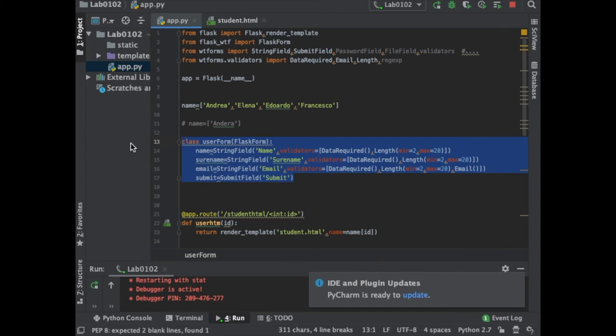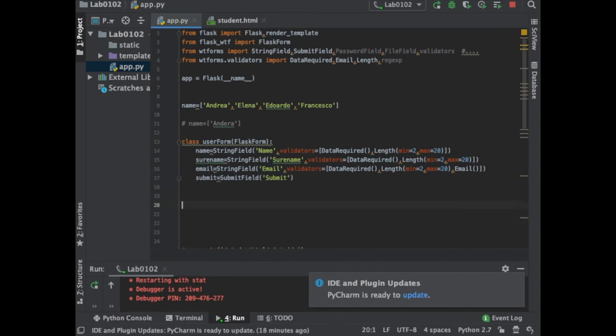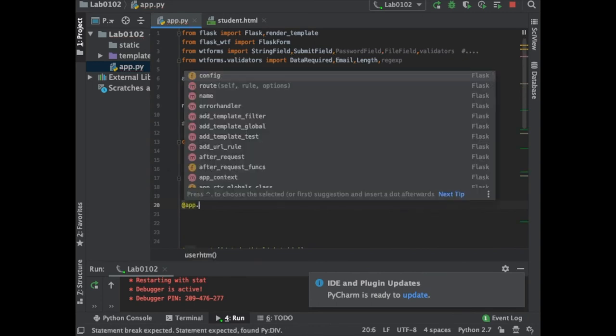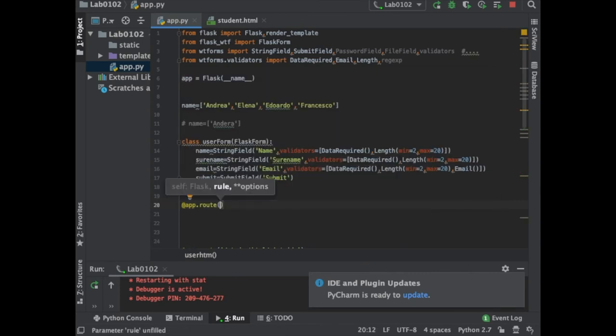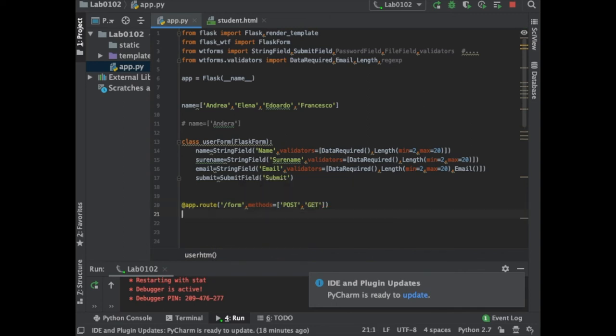So you can use this one for creating your page. So here we come. App dot route. So the thing is form, then you put here what you have to put here, methods. After methods you need to put POST and GET. So here define form page. Okay, you have to create a name, something like a noun or something empty, it's not important. Then name form can be what? Can be extended from the user form like this.